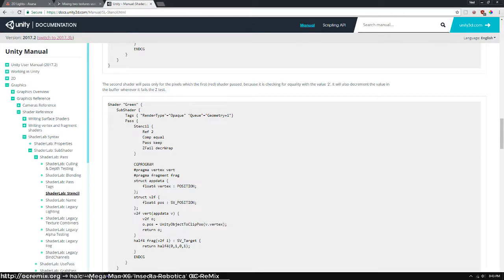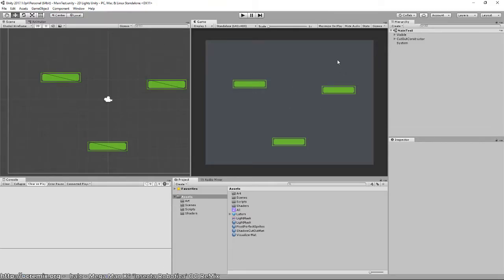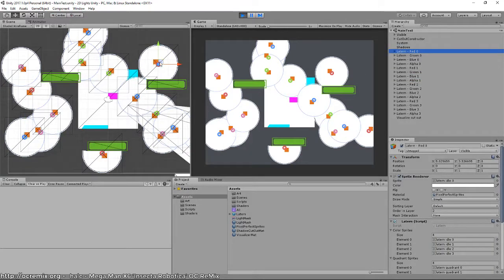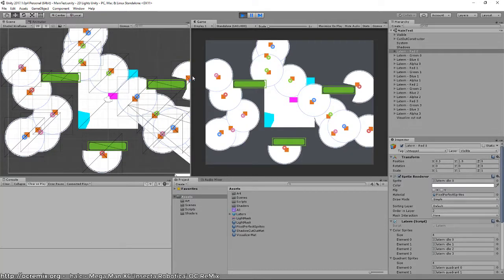So it's basically just another way to do masks as we've been doing. And I think you can have as many as 256 stencil values, so basically we would just set a stencil value for each light, and then on the shadow render pass, instead of rendering to a texture, we would actually just set the stencil buffer, and then these light masks, or the light shaders, would just read from that.